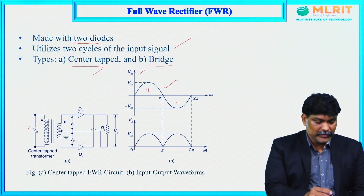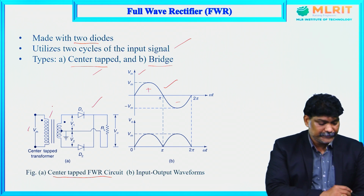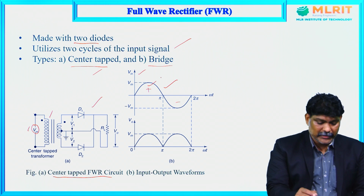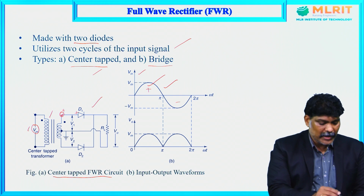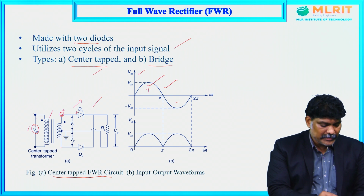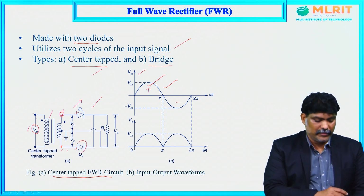We mainly concentrate on these two types. First, this is the circuit diagram for the full wave center tapped FWR rectifier circuit, and this is your transformer, and across the transformer terminals you are applying V input, that is the signal. During the positive half cycle, this terminal gets positive, and as we know, when positive is connected to the anode of the diode, the diode gets forward bias. During the negative half cycle, this terminal gets negative, so negative is connected to the anode of the diode, and then it is called reverse bias.